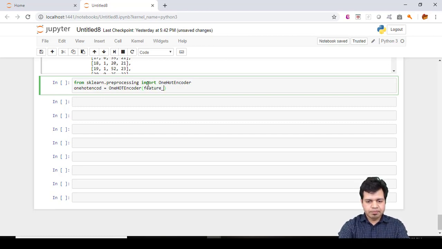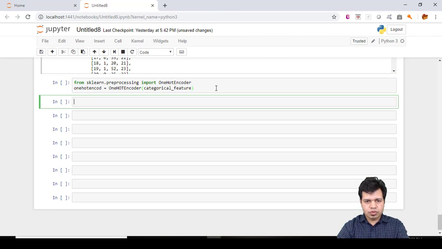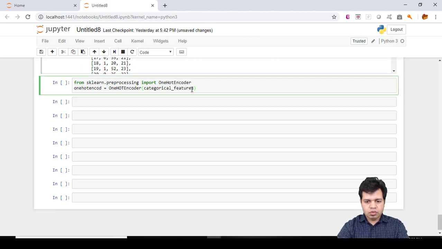This is one of the parameters. So basically, categorical features equals to 1. Okay, and here categorical feature represents the index of the column for which we need to do this one-hot encoding. Okay, since our column was gender, which was the second column, and the index of the gender column is 1, so we have mentioned the value as 1 here for categorical feature.